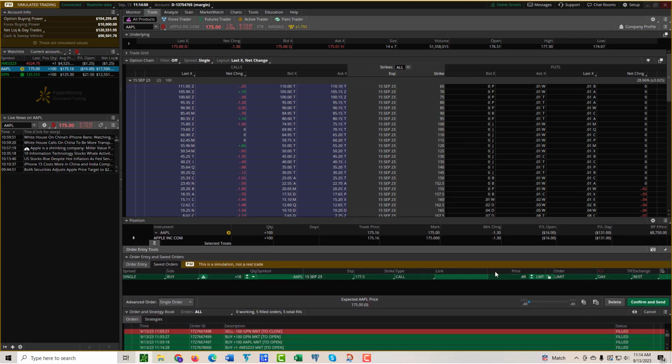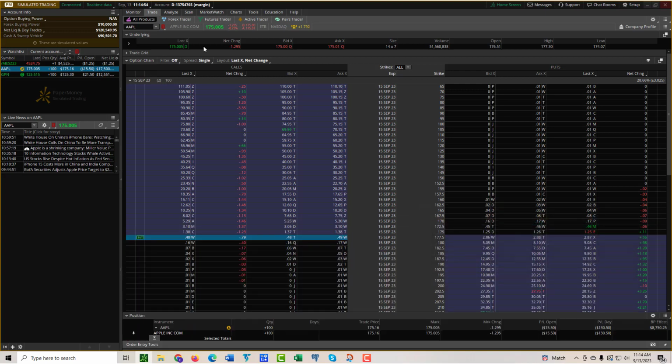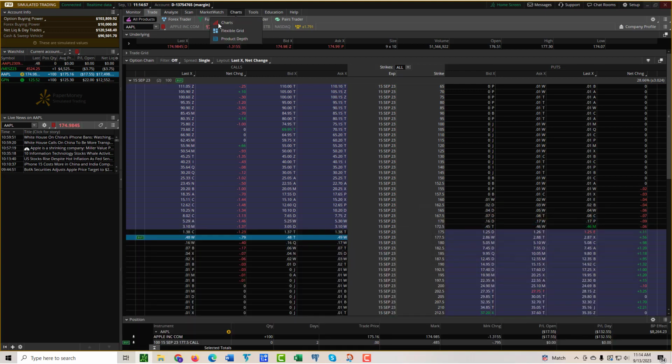This is all dummy money, so it's pretty easy to make these decisions. And so it's pretty quick and easy. But you can see this is also showing up in the same account. That order just got filled, and you can see in one single account, I have stocks, options, and futures.